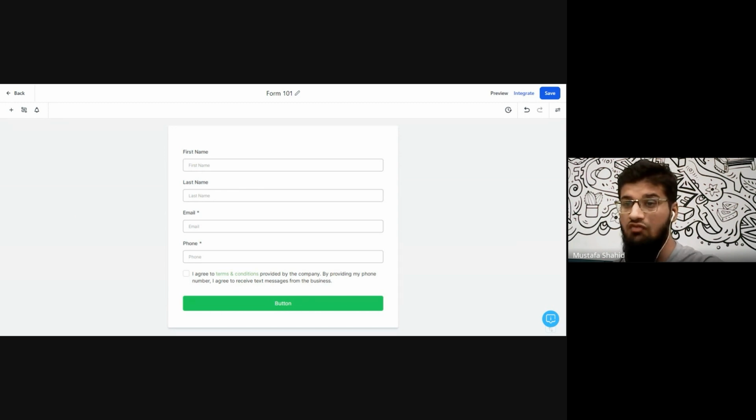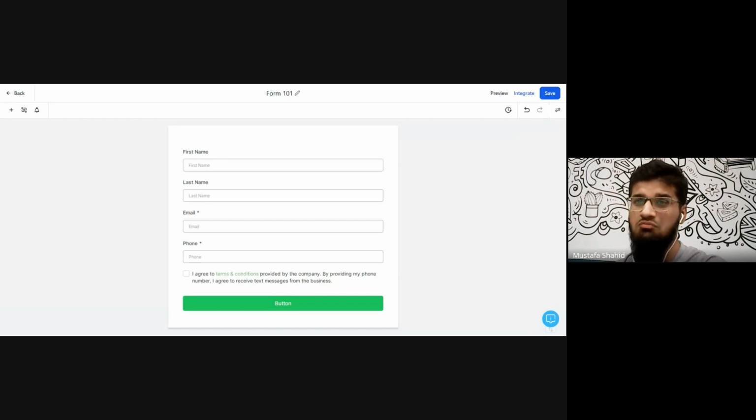And then you have contact forms, which are the most basic forms that you may have seen on multiple websites or landing pages, where you don't even have to add your first name or last name. You might just have to add just an email address, maybe just your phone number, or you can have the first name, last name, and the email address as well. But it is a very simple form in which you just need to add one or two fields and your data is sent to whoever is collecting it, the website in this case. Then you have data collection, eligibility forms, feedback forms, and so on and so forth.